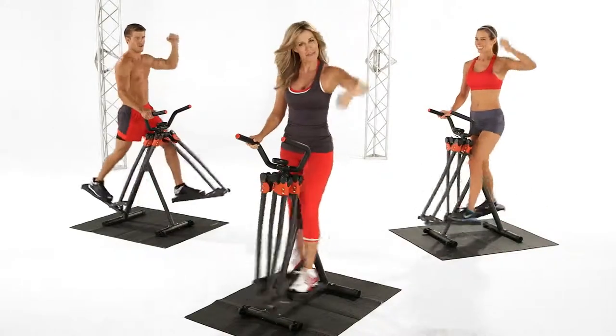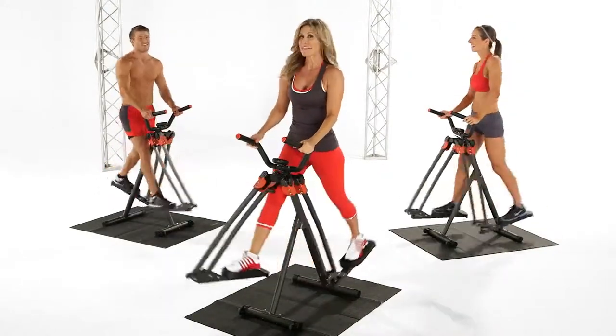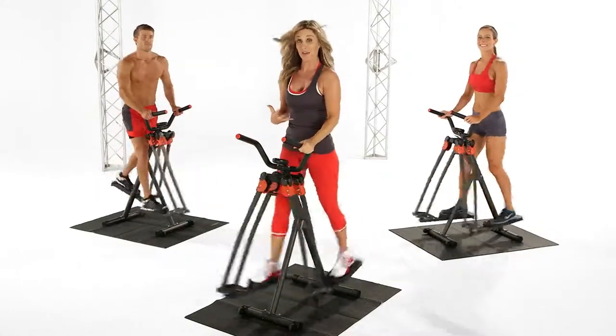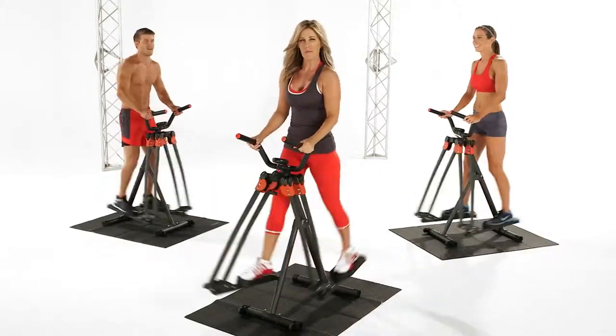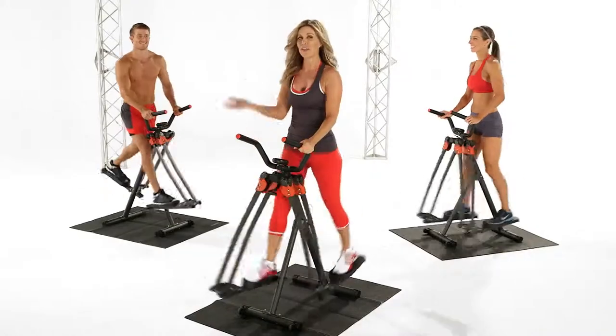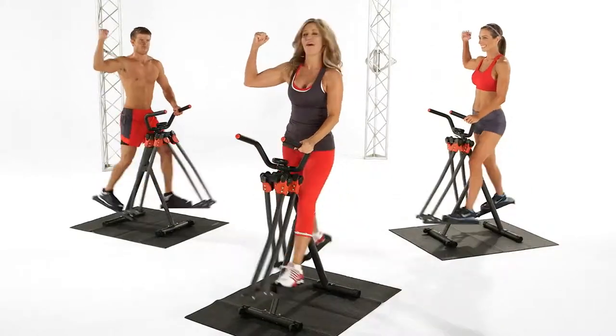Take your arm down. Keep striding. Great. This helps your posture, helps you burn more calories because you're elevating your heart rate even more, which is great. Makes you look firm and toned too. Woo! Hand up. Muscle arm.